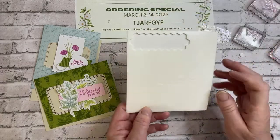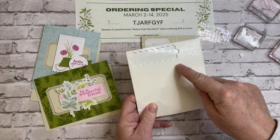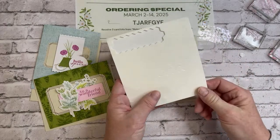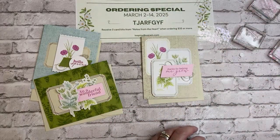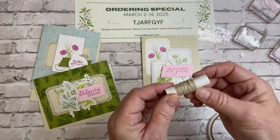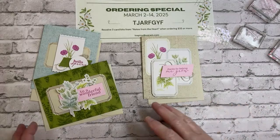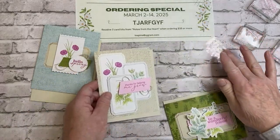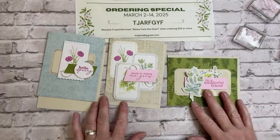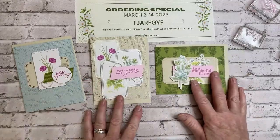And again, look at, I only used that many dimensionals for 3 cards. So I would probably end up with about all of this section extra that I could use on other projects. And this, I barely used any of this. And I guarantee you there's going to be plenty of linen thread too. So, excuse me, I love our kits because if you're just getting out into stamping, then they give you extra supplies that you can use on other projects. So it's very helpful that they do that. Stampin' Up! does that. So there is your paper pumpkin.